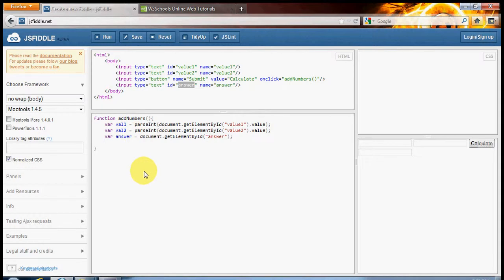So the last thing we need to do is we actually need to say we haven't calculated the two things together. So we're taking our variable here and doing something else with it. We're going to say answer.value. Just like what we did here, we actually just tacked value on the end of it, but we've actually just set up a variable which gets the ID already. So we're just going to say all of that dot value. It's similar just to writing value on the end of it. Okay, we're just going to say answer.value equals our two variables added together, which is just simply value 1 plus value 2, and end the semicolon there.